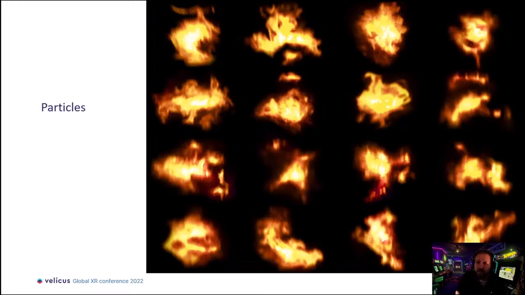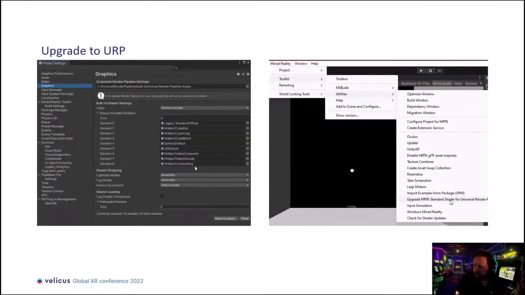First of all, we needed to upgrade our application to use Unity's Universal Render Pipeline. But the upgrading process is not very difficult. Part of it is just adding the package and switching the render pipeline in the settings. Also, the MRTK helps you in the process, for example, with upgrading existing shaders to their URP version.